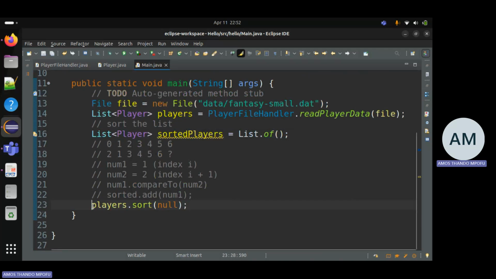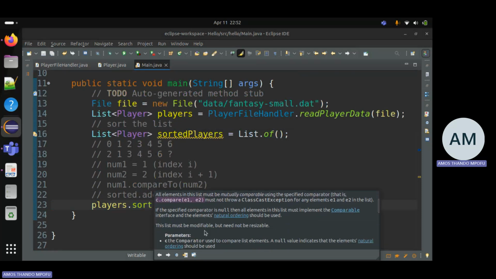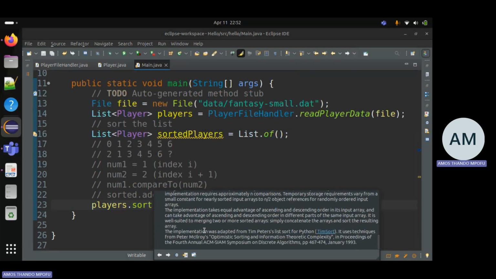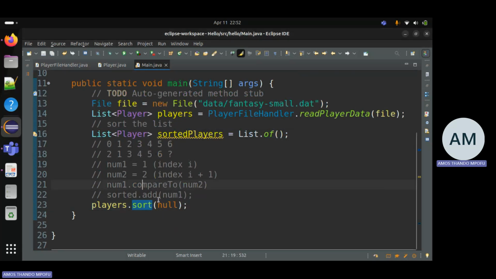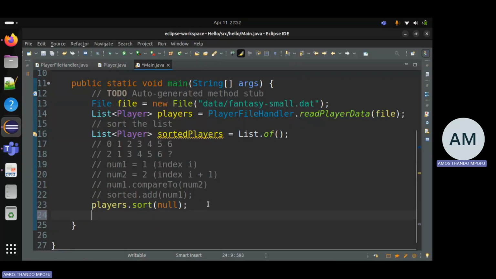So I think when you call this sort function, you should hypothetically compare. You should use the compareTo for these objects, since we defined the compareTo function. I'm just gonna leave it like this for now, and then we'll get back to it. I'm not really sure how they want you to sort it.